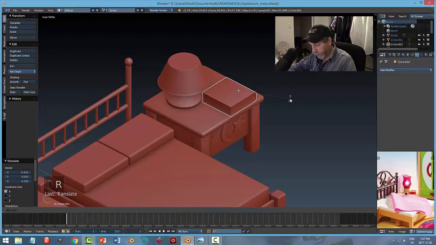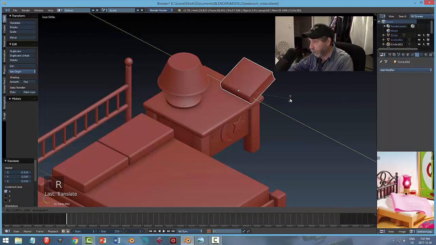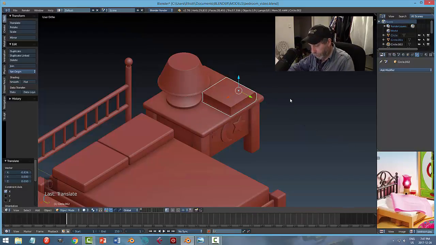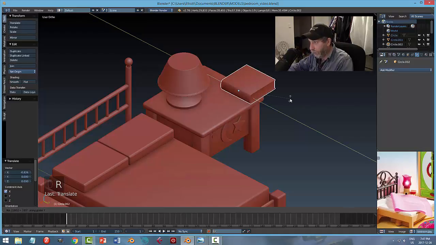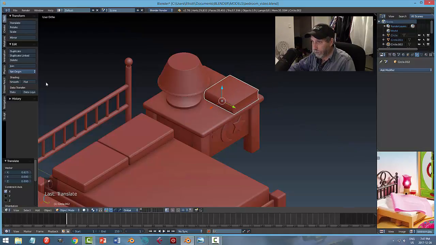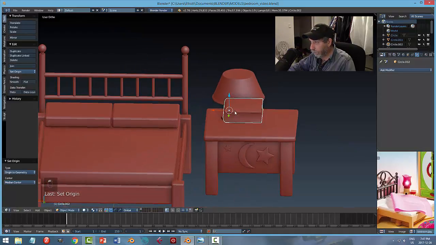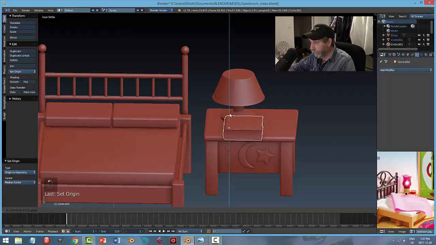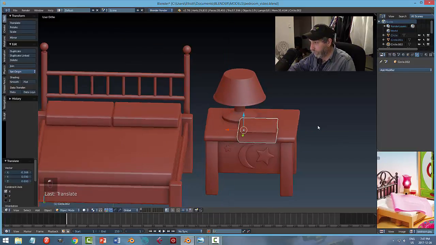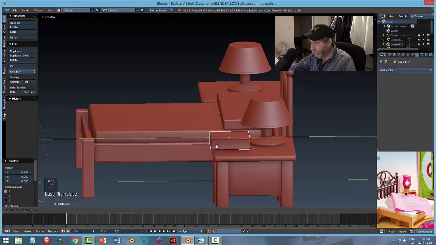Actually, rotate Y180. Oy. Rotate Y180 is what I wanted. Okay. We are not levitating.